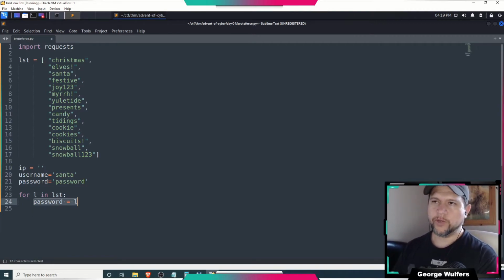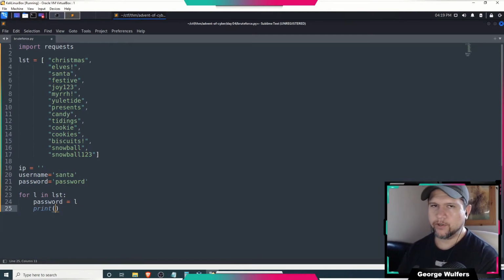So what we're doing here is we're just setting the password into one of these as we loop through it. You could just use this, but I'm gonna go ahead and use my password variable that I created.